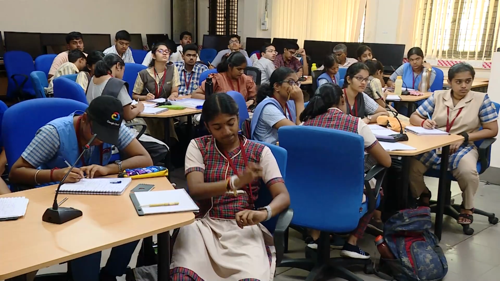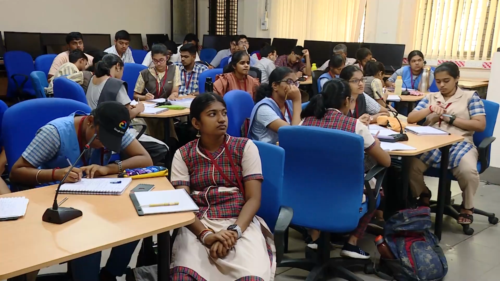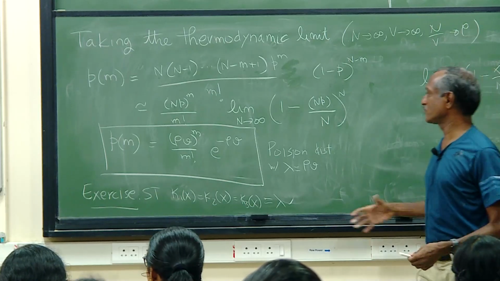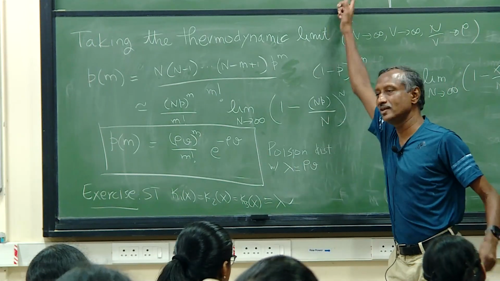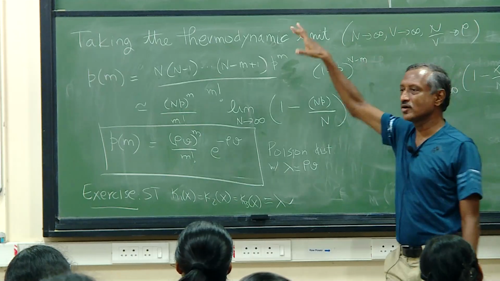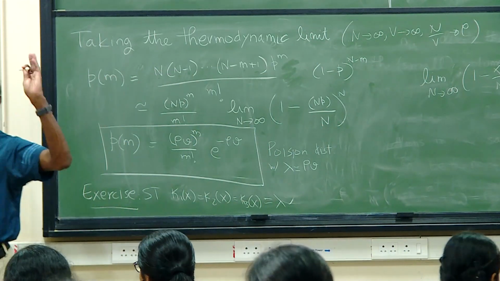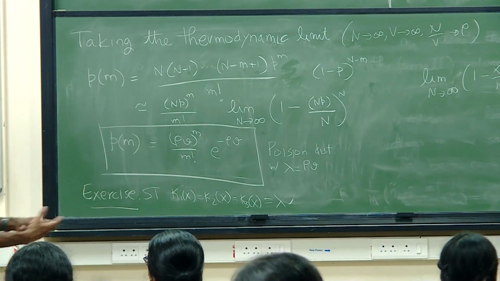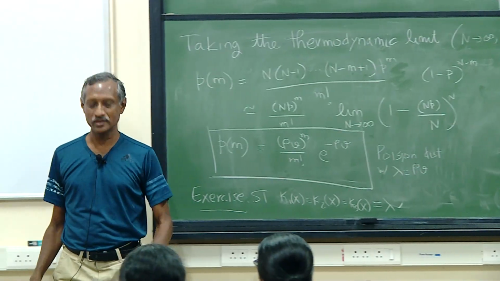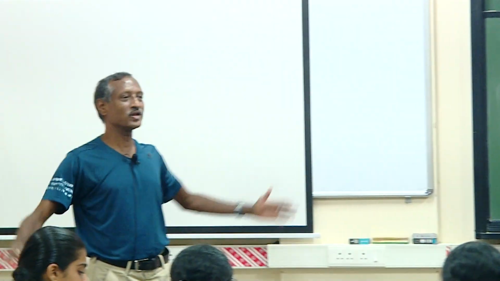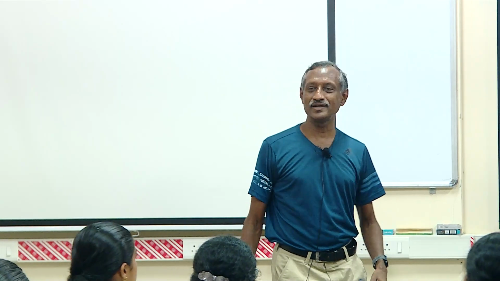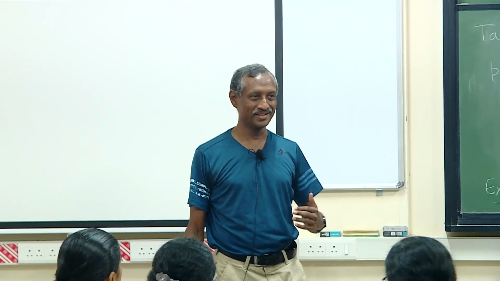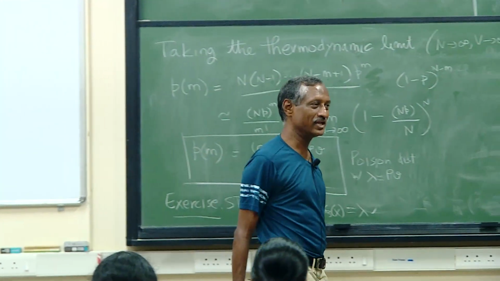So what we see is that a priori we thought that the binomial and Poisson were like two different things, and we are seeing that in a nice physical situation, what is very natural to the problem is the Poisson distribution, not really binomial, even though we started from there. And this is not a limit we would have thought of, because like she said, P is equal to half, that is our happy hunting ground, correct? So the whole point here is that this is what comes very, very naturally. So actually I need another half an hour to discuss the other continuous distribution which comes. So I'll just tell you the answer, but we can derive it with our limited understanding.